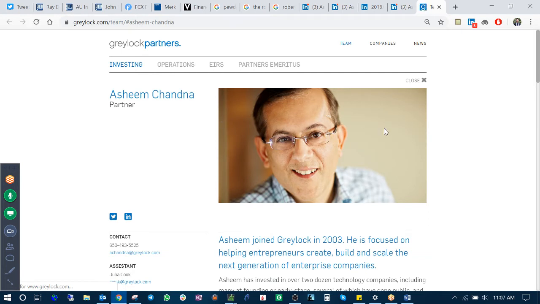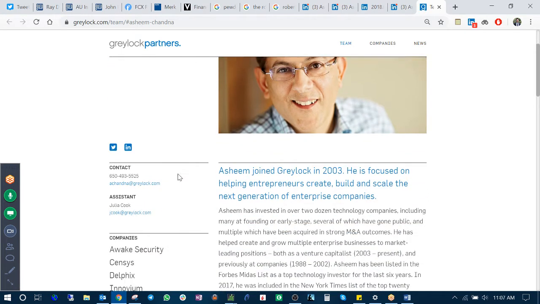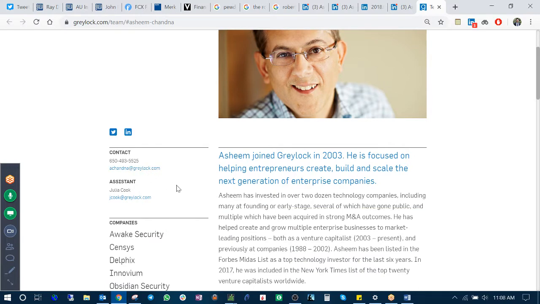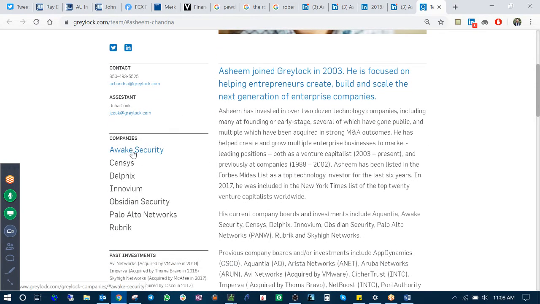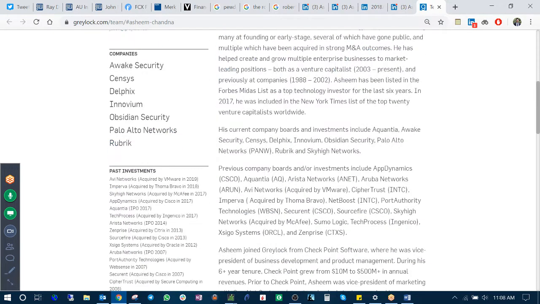So that was his LinkedIn, guys. This is his actual website profile. You want his phone number? If you've got an idea, I guess you could reach out. But these are his companies that he's currently in position. So Palo Alto Networks. I think when I pulled up the shares, I saw his name in there, if I recall. He might have been a big holder in this one.